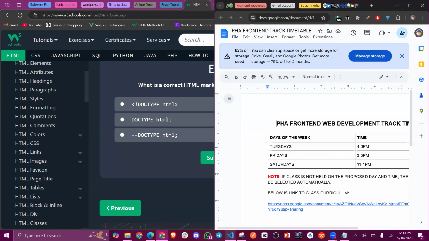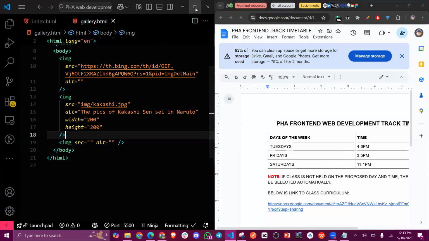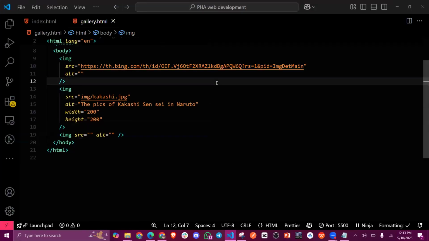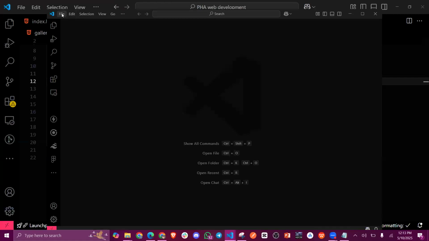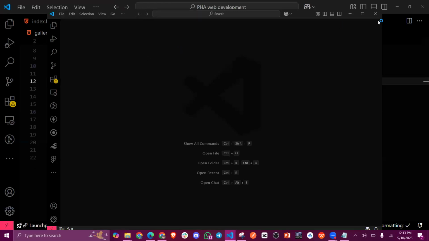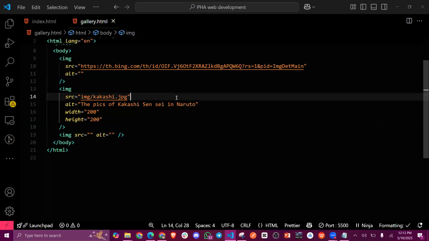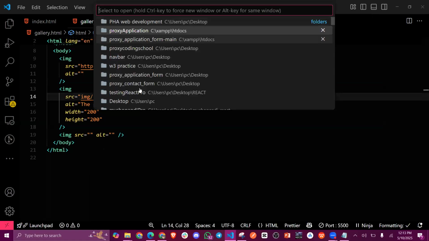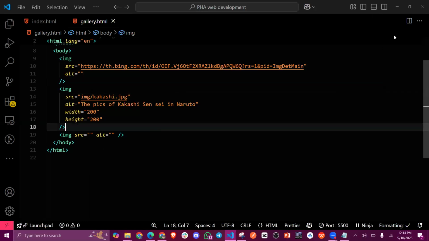Okay, so let me just give you one shortcut. 100% shortcut. If you have something like that, you can press Ctrl Shift N. It will open another VS Code for you. You understand? Then here you can now open the new folder you created. You get. Okay. Control Shift N. Or when you are on this page, you can press Control R. Control R will give you some folders that we have opened with VS Code. You can just easily navigate through it. Okay. So that is that.